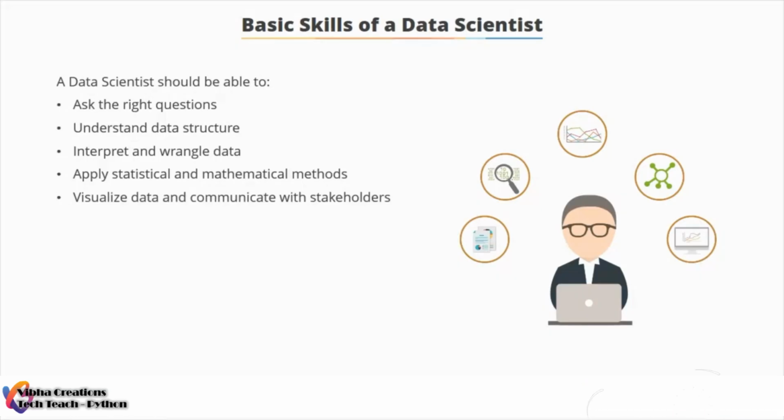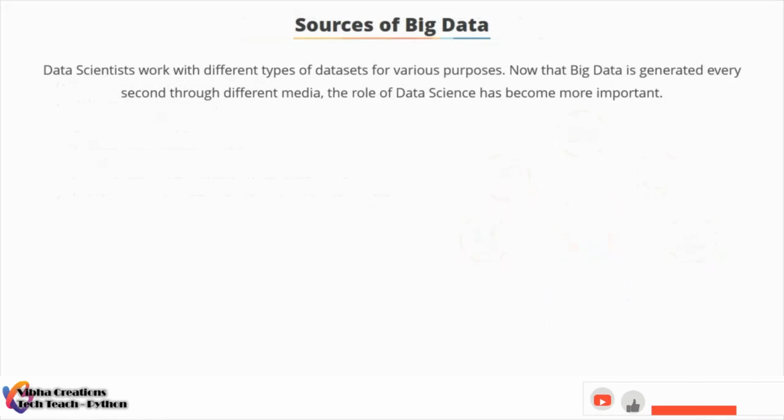It's important they adopt the required tools and techniques like Python and its libraries. They should build projects using real-world datasets that include data.gov, NYC Open Data, Gapminder, and so on. They should also build data-driven applications for digital services and data products. Data scientists work with different types of datasets for various purposes.